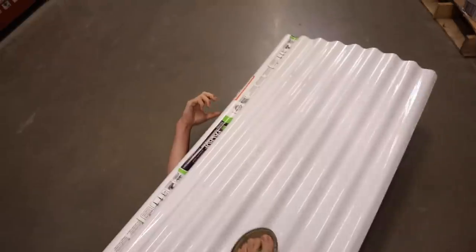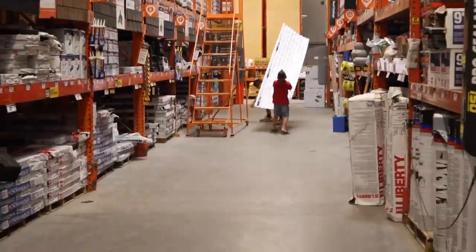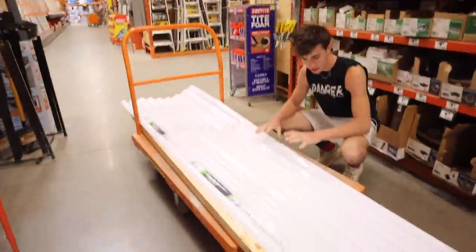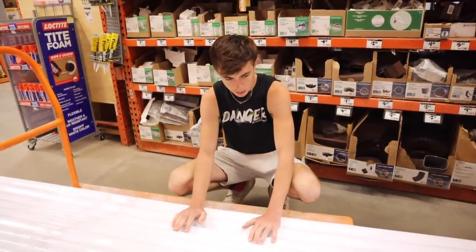Well, like I said, they're just so much bigger than they look. Alright, we need one of these. So basically, the thing about this is that it matches everything. It matches the top to the duck pen, like the goat pen, which is perfect. That way we have everything matching.